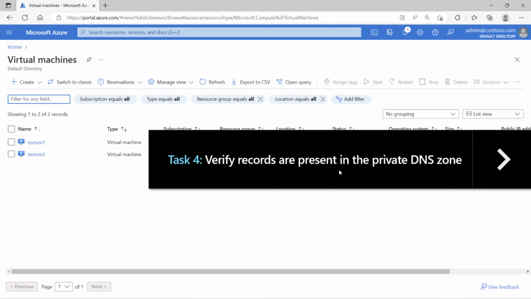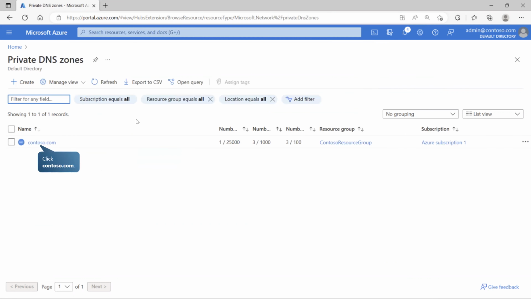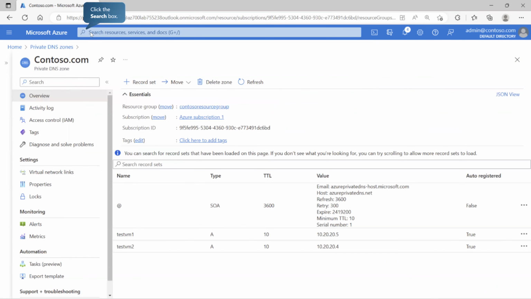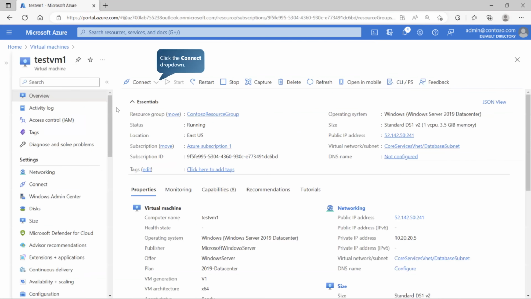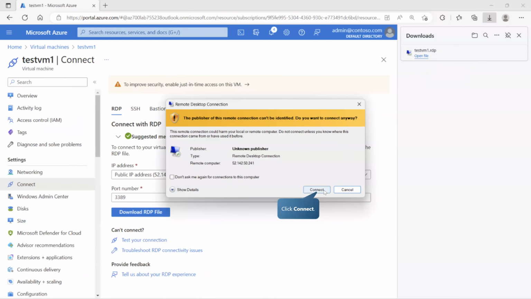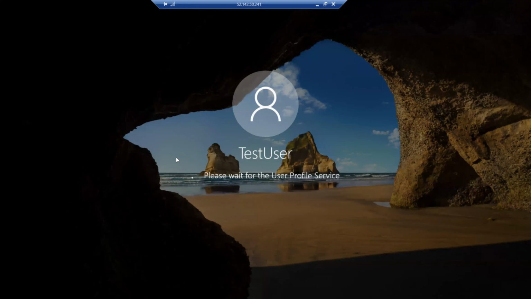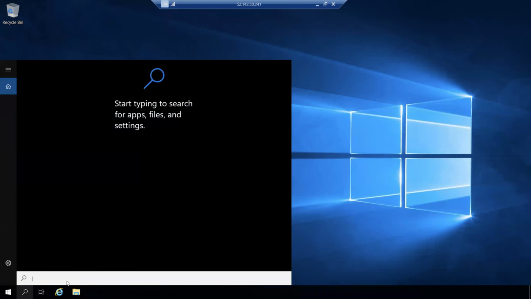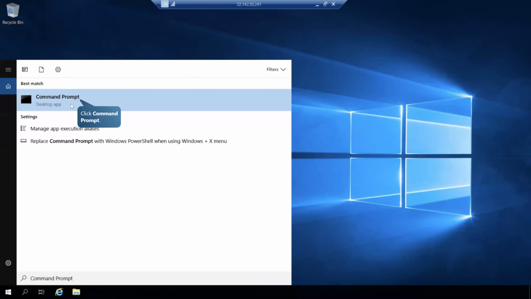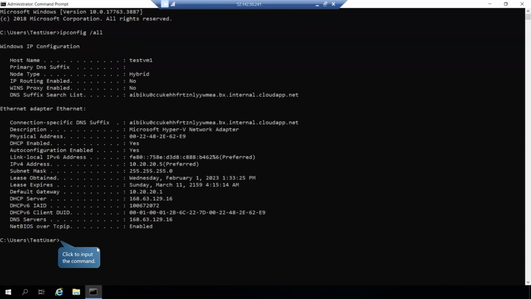Now we have to verify the DNS mapping. So let's go to the Contoso group here, and you can see this test VM. Let's do the RDP. Once we do the RDP, we'll log into the VM. Let me give the username and password. Again, these are simulations, but you can have your own Azure free account. Just follow these steps, take that GitHub repository to your local system, and perform all the tasks listed here as a simulation. You can do it. Right, so we are checking ipconfig here.